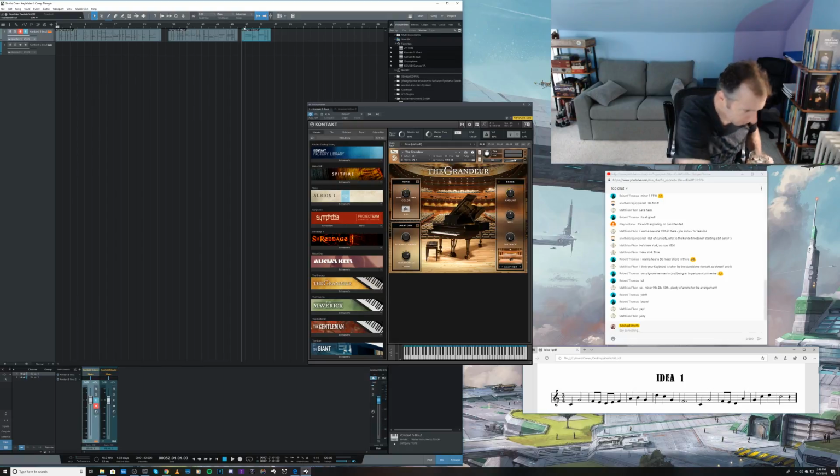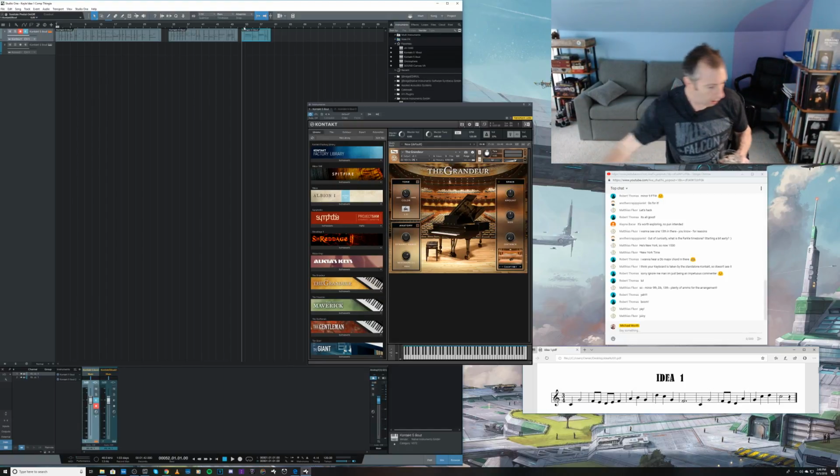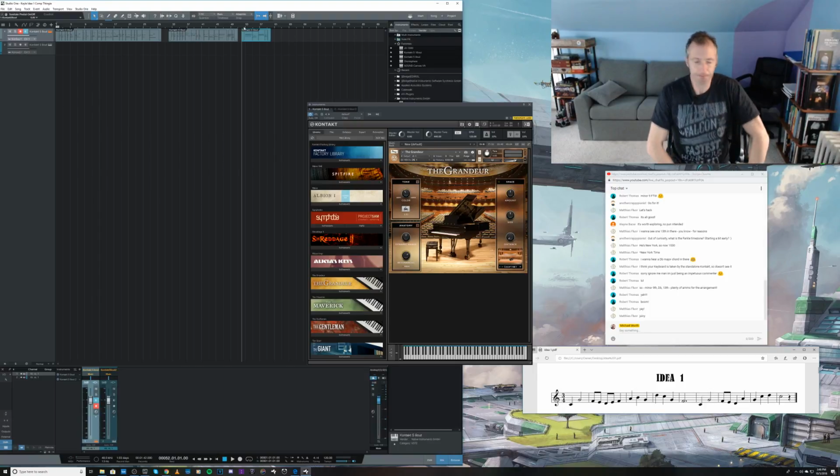All right, let me move this over here because I'm clearly not going to be using this paper on this one. All right, so let's figure out now how we're gonna arrange this. Oh, this is the part that I hate, because now I have to hunt through my library to find instruments that I can't not hate. All right, let's think about this.